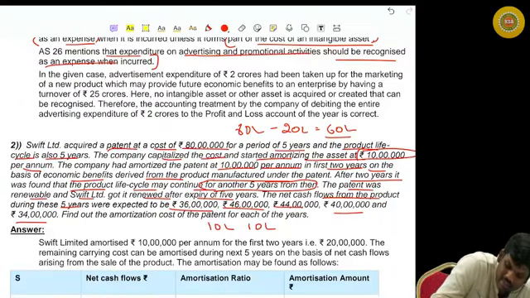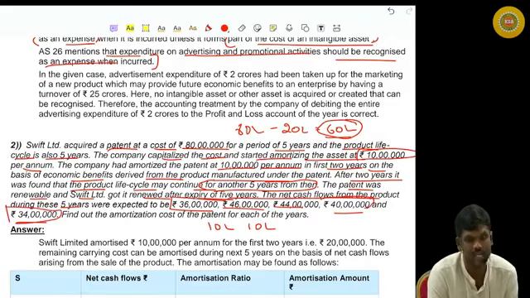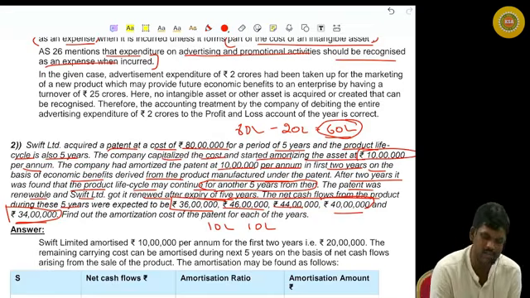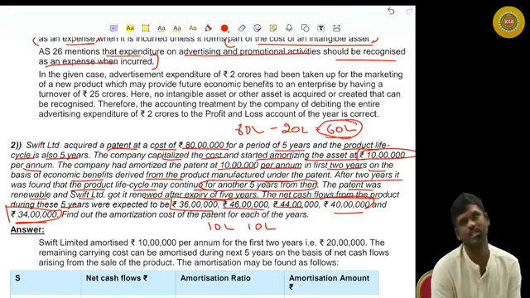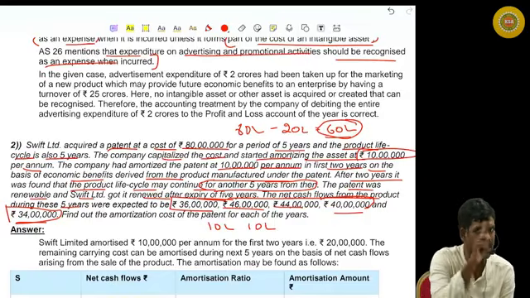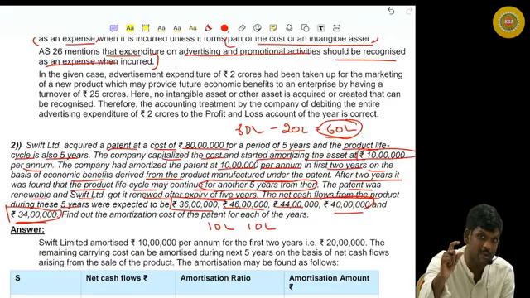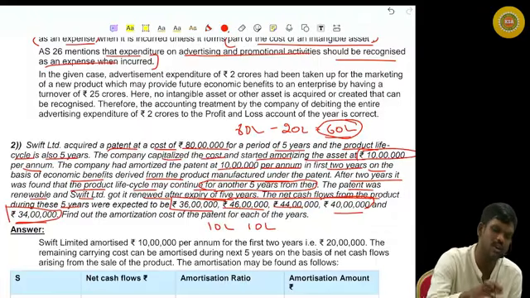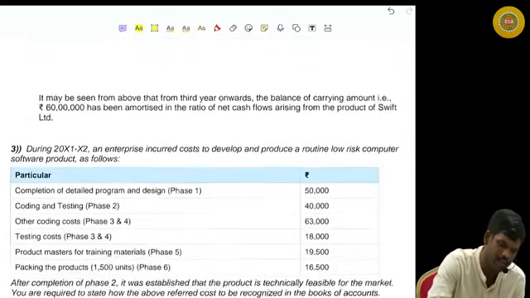From third year, the remaining 60 lakhs should be amortized in the ratio of these cash flows. Remember that very, very clearly. So from third year, the 60 lakhs should be amortized in the ratio of the cash flows, which is 36 is to 46 is to 44 is to 40 is to 34. Is it clear? This can be done only if it is an intangible asset, guys. I told you even during the conceptual revision, an intangible asset can be amortized based on revenues or cash flows, but a tangible asset can never be depreciated based on revenues or cash flows.